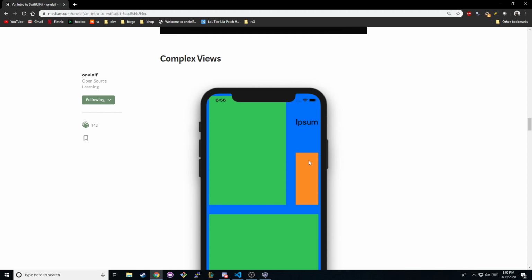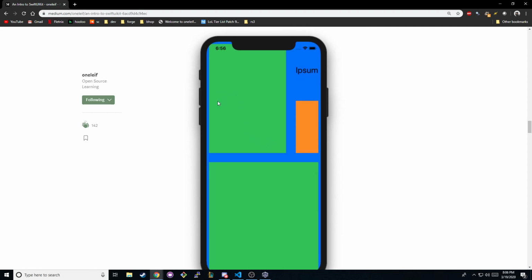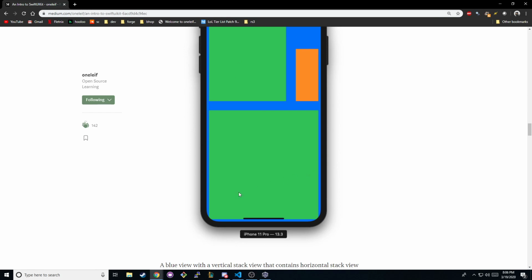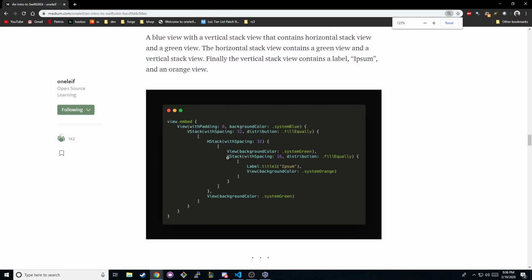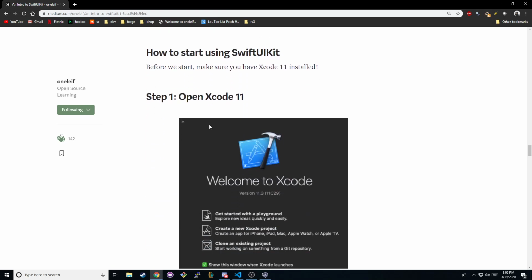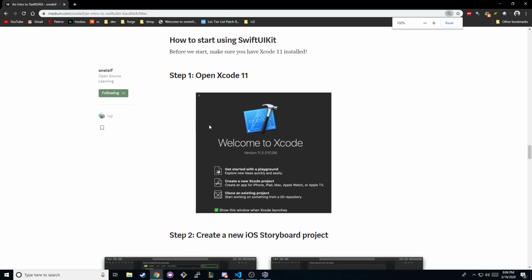Then you get to things like websites and whatnot, where the views can get super complex. For example, Zach here, I assume this is going to be a horizontal view up top, and then that's going to hold a vertical view on the right side, and then that's all wrapped in a vertical view. At the innermost, we have a vertical one wrapped in a horizontal, wrapped in a vertical, wrapped in a view itself. I'm not going to spend too much time on that because that's a brain melter.